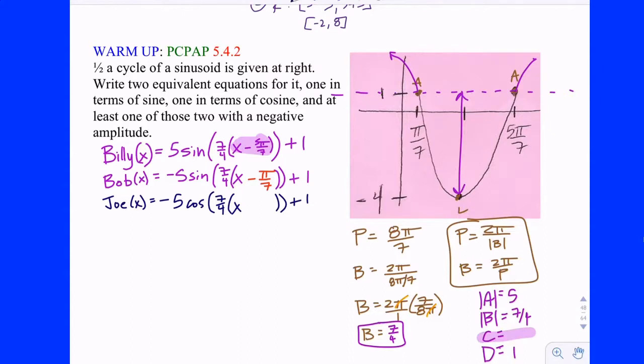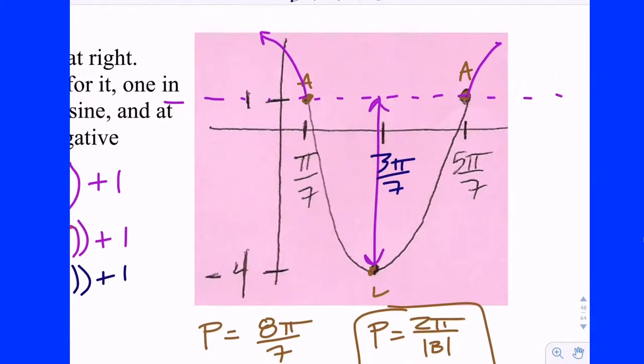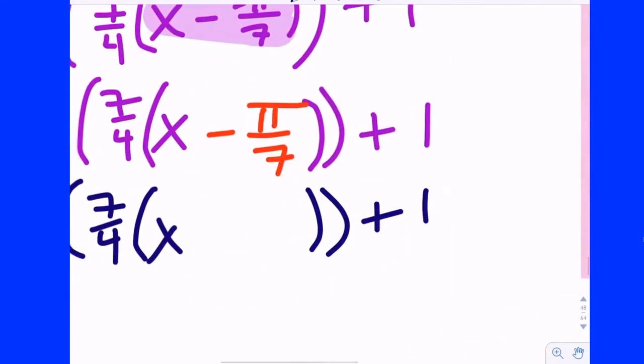You can either do that. These are 2 pi sevenths away. So what's 1 pi sevenths plus 2 pi sevenths? 3 pi sevenths. That's one way to do it. Another way to do it is you know that that critical value is going to be the midpoint of these two here, right? How do you find the midpoint of two numbers? The average of them. So what's 1 pi sevenths plus 5 pi sevenths? 6 pi sevenths. What's half of 6? 3. Or you could pick up on the pattern, that's a 1, that's got to be a 5, and you can realize in this case you're just counting by odd pi sevenths. So now you know it's 3 pi sevenths. You could say it's minus 3 pi sevenths.